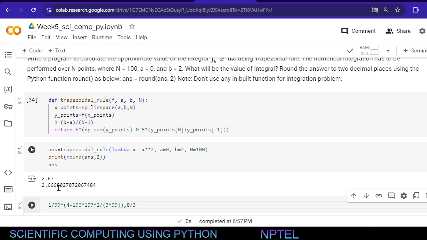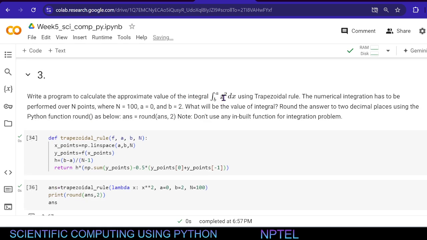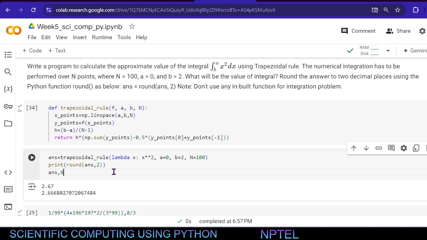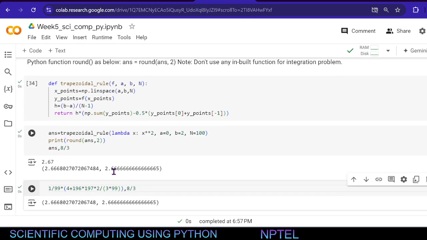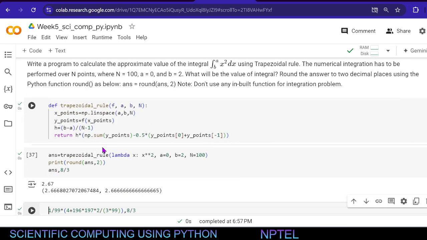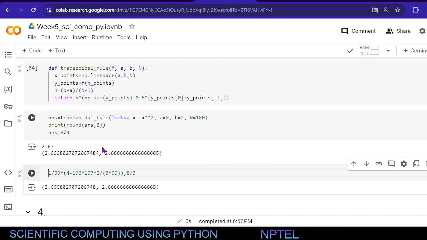And this is a very easy integral. It's just x cubed by 3. So it's going to be 2 cubed over 3, which is 8 by 3. So we can print 8 by 3 also, just to check, which is just 2.66666. So it's accurate up to the third decimal place. Alright, very easy. Did everyone understand what's happening?